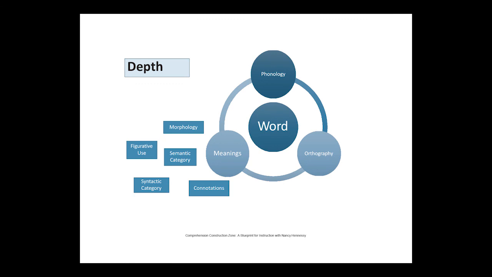And I know how to spell the word. That's a part of my understanding of this word. It's a part of the network. And I have a meaning that I can express in my own words, not dictionary-ese, but my own words. And then I probably know something about the semantic category for the word. I probably know the connotation of the word. I probably have the syntactic category in mind, and even figurative use.